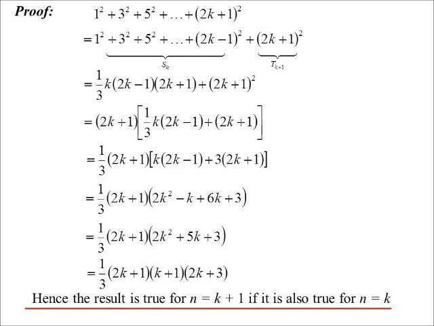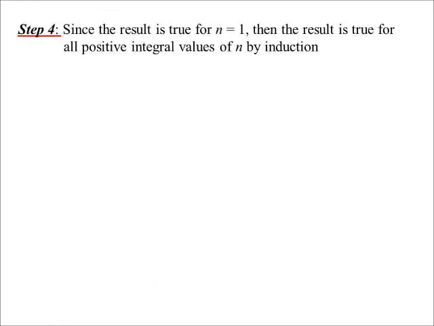Then comes our concluding statement where we tie it all together, and we say, well, hang on, I proved it was true for 1. I've just done my proof that it's true for k plus 1 if it's true for k. So tying that all together, I can say, well, since I know it's true for 1, then it's got to be true for all positive. I can induce every positive number from that.